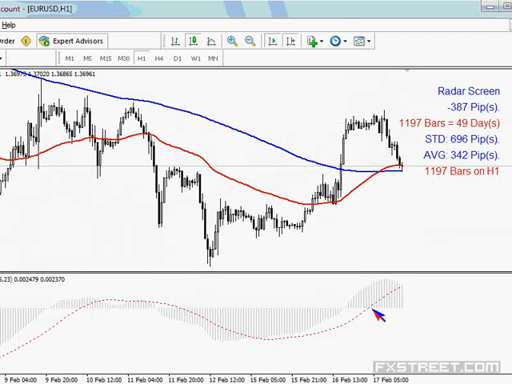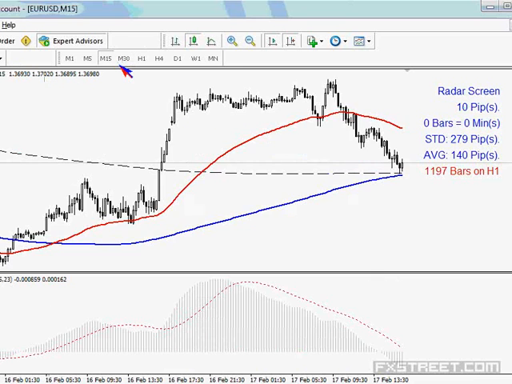And let's move to the euro dollar, which I know lots of people trade. And why don't we cycle through the charts on the euro dollar here and see what's going on. Look at this. This is an example of divergence. Aren't you glad that we switched over to the euro dollar? We're down on a 15-minute chart. And earlier today, the currency pair was making a higher high on price, but a lower high on the MACD. And lo and behold, the currency pair fell through the 62, fell all the way down to the 200 and the 800 simple moving averages. And that is an example of divergence.